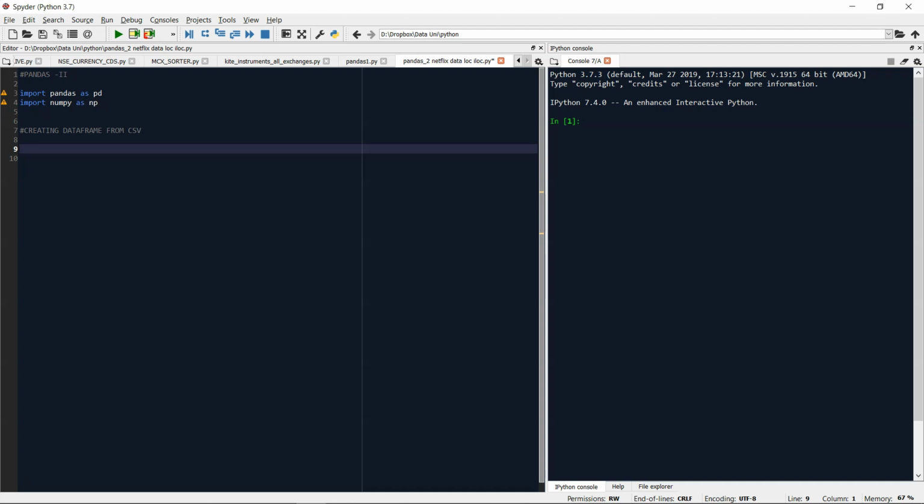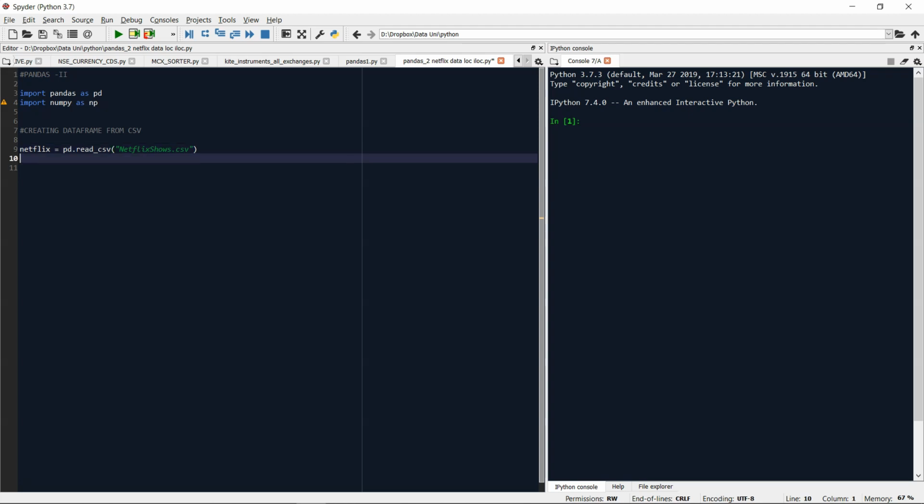Let's call the data frame Netflix. Netflix is equal to pd.read_csv. If you want to read any kind of file, it has to be pd.read_ and the file type. In this case, it's pd.read_csv. Now we'll put the file name, that is Netflix shows.